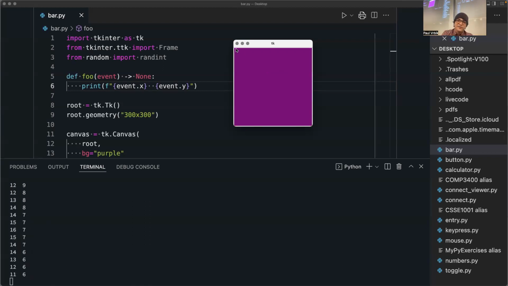Keep in mind, if I go up to here, what do you notice about the coordinate system? Well, the top left corner is 0, 0. The northwest corner is 0, 0. Aren't we used to our coordinate systems being different? In the coordinate system we use in math, the middle is 0, 0, right?